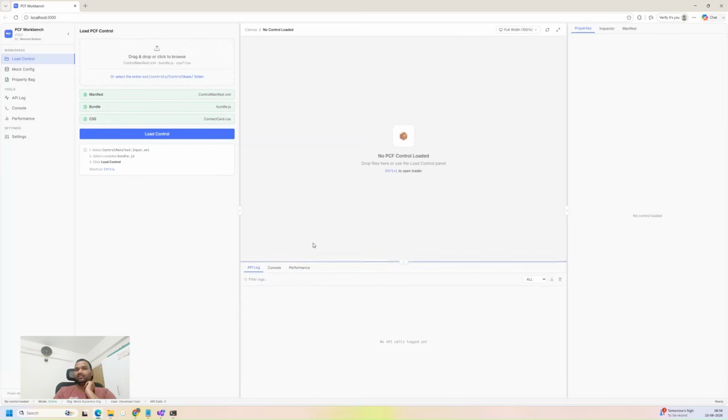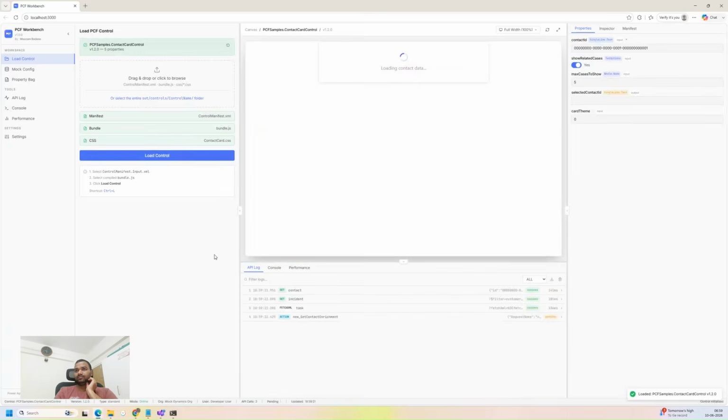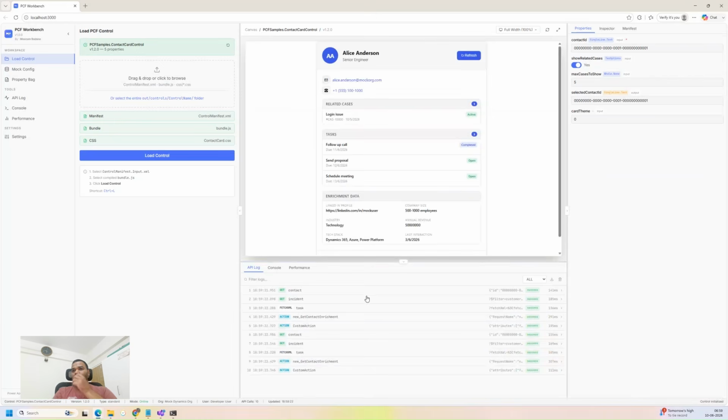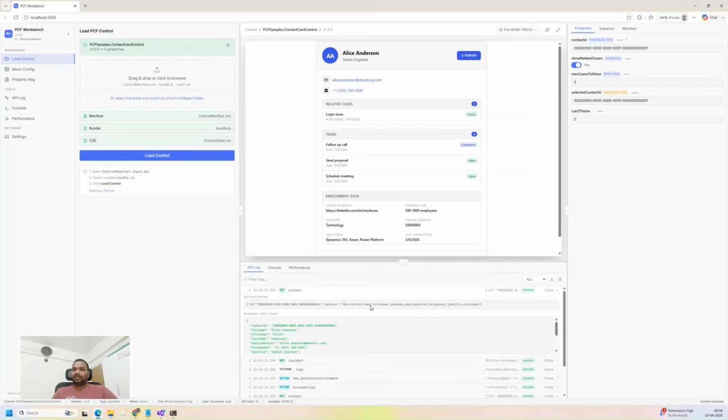If I click load control, it will show all the networking logs over here. Let me just do it now. It tries to get the contact. It tried to do an API request to contact, and you got data. Now you might be wondering where we got this data from.